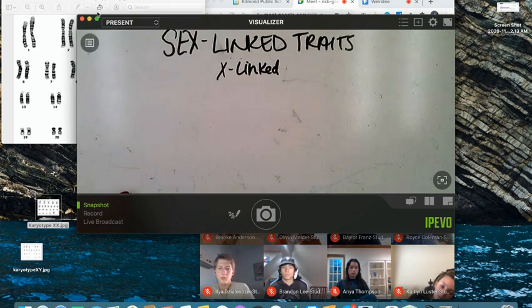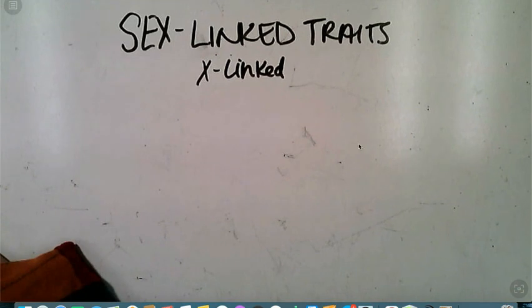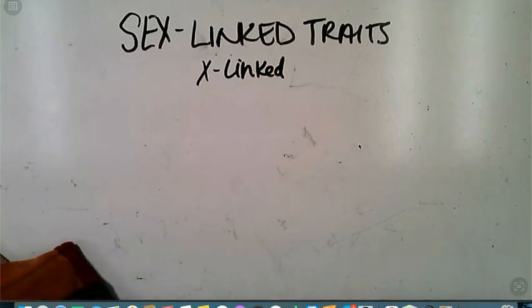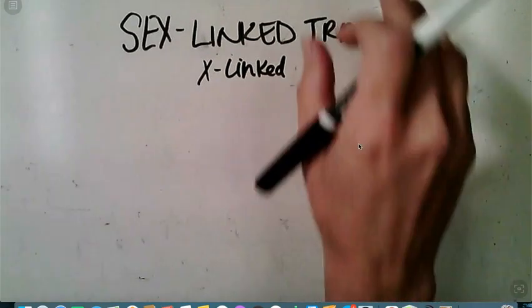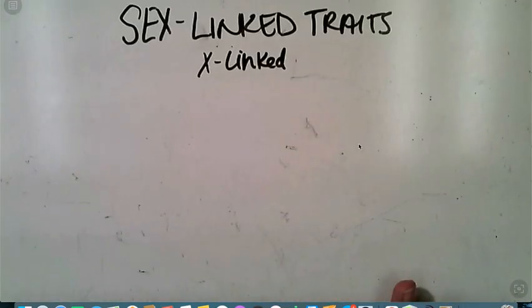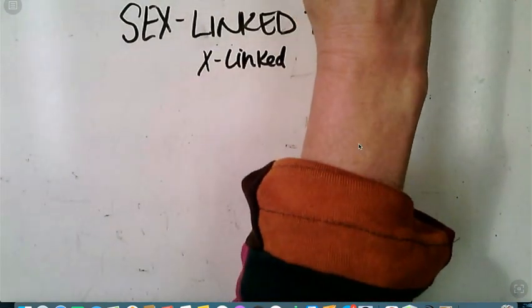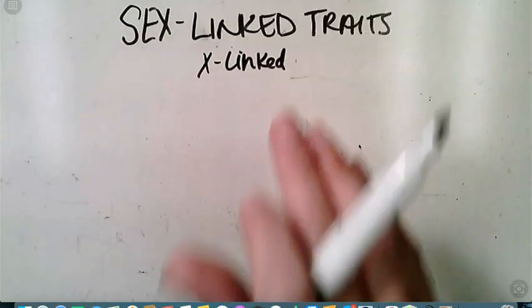Can anybody tell me, if you think about it a second, how the inheritance of Y-linked traits would work? If you were going to do a Y-linked trait pedigree, one of those charts where you see the family tree, how would you know it was a Y-linked trait? What would that look like? No females ever having it? Okay, Brandon, true. No females ever having it. Trevin, did you have something to add? No, that was what I was going to say.